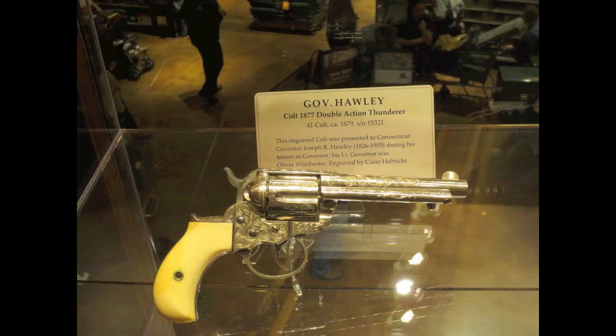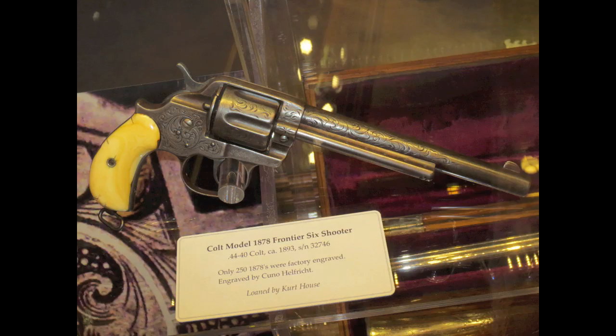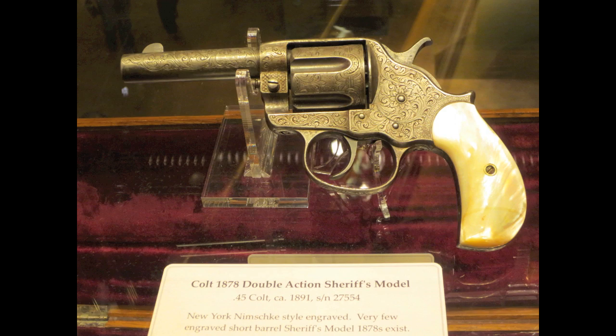This is a model 1877 — it was Colt's first double action revolver. This one's in .41 caliber, known by the nickname of the Thunderer. The .38 calibers were known as Lightnings. These guns are beautiful, but they were not very reliable — they had a lot of small, intricate parts and an odd locking system through the rear of the cylinder. The frame wasn't really strong enough to support that locking system well, and that's why a lot of them broke down. The model 1878 was a better design and a more successful double action for Colt, available in all the same calibers and barrel lengths as the single action Army. We've got a beautiful example of an 1878 in a sheriff's model, and this gun really could be a good carry gun even today.